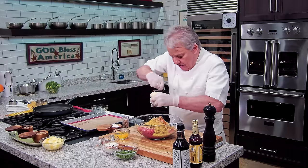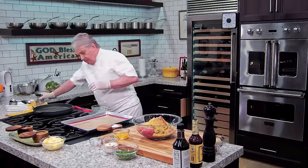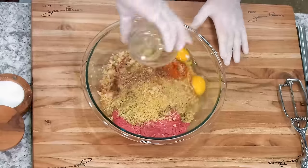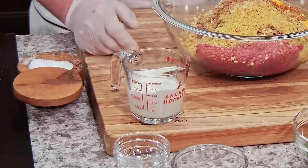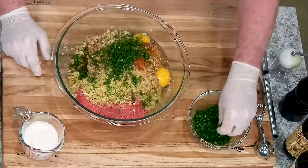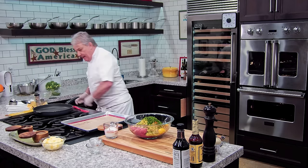Nutmeg, allspice, all those are good in the background, not in the foreground. Oh, what did I put this back in there for? I don't need it. So, all right, and now we got two eggs. Okay? Did I put enough salt in there? There you go, just in case. Now, I'm going to put a little parsley in there. I don't think a lot of people put parsley in there, but I love it. I love parsley anyway.